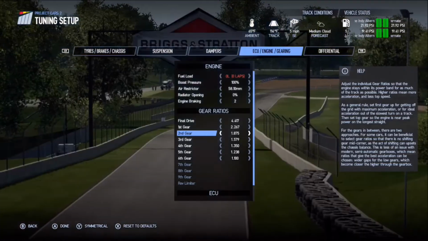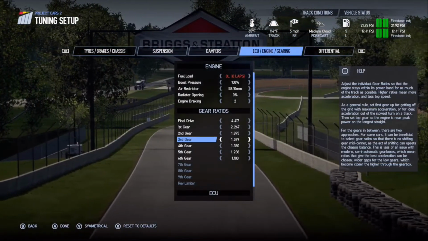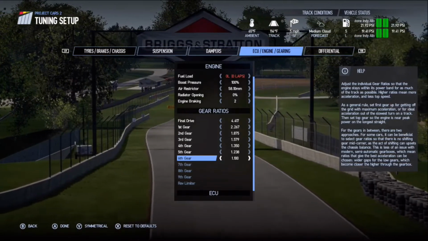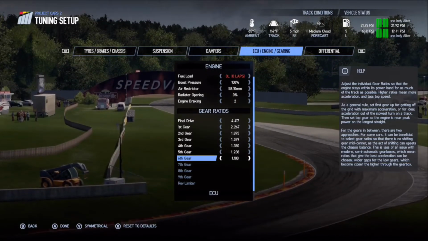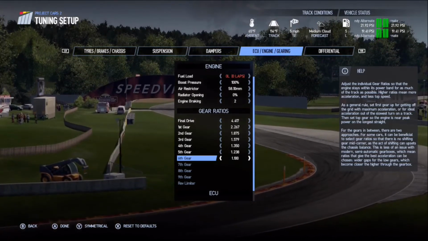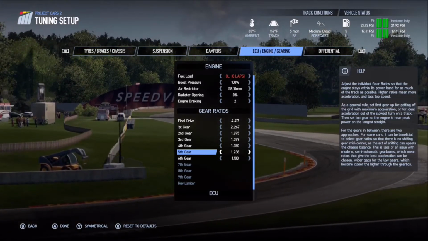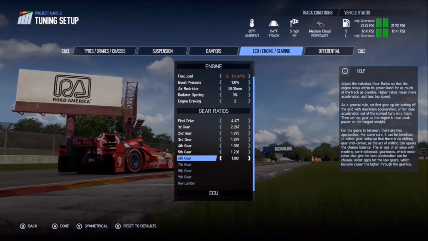Second gear is set for a very specific corner as well, and then the fifth gear and sixth gear are set because I'm absolutely maxed out in sixth gear at the longest straight, which is the first straight. And fifth gear is set quite short because it's pretty much in between these two gears.